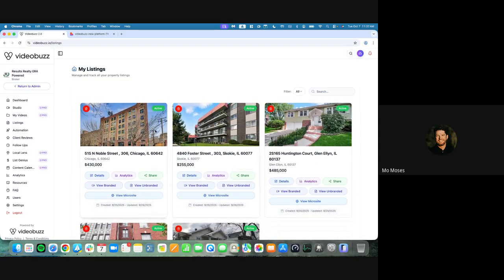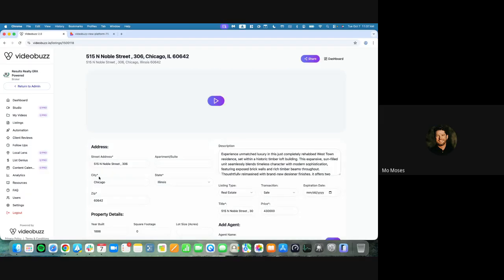They're all housed in their own cards. And there's buttons on each of these that give you some different options that we're going to jump in and explore just for a couple of minutes. This first one here is details. This details button is essentially the guts of this video.